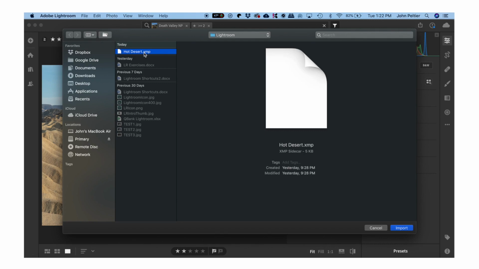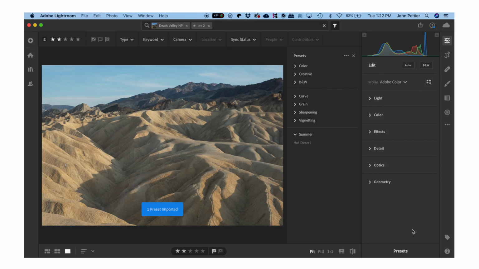When you do that, your File Explorer is going to open, and all you need to do is navigate to the folder where you downloaded those presets, select the ones you want to import, and hit Import. When you do that, those presets are going to be imported into your preset collection, and if they were associated with any kind of preset group, they will be automatically added to their respective preset group.